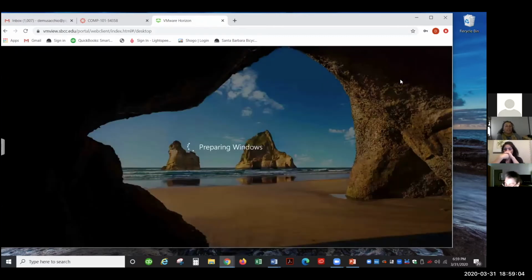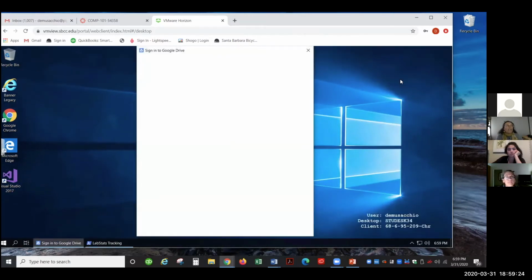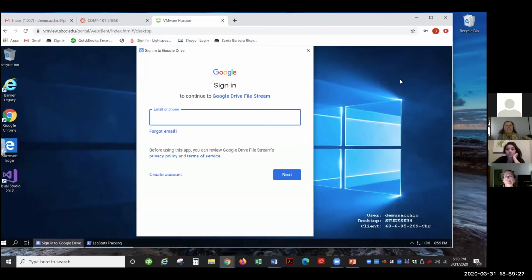And now you're just gonna wait a little bit, and it's gonna take a little bit of time, and then suddenly your web page is gonna look like a Windows login screen, like mine is doing right now. It's gonna say preparing Windows, and there you go. Suddenly I am on a browser page, but I am in a Windows desktop. Go ahead and click on yes once you get to this page. And as you wait a little bit longer, you will see it says Google sign in.